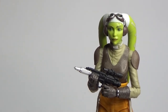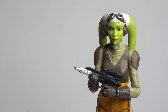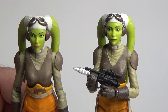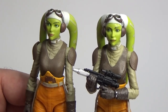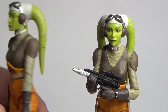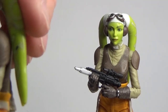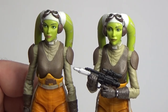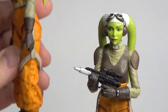Let's get a look at her next to her old counterpart. The new figure on the right definitely has a bit more realism. There's a slight change in color to her undershirt — this one is a little bit brighter. You can see the misprinting on the old one where it's been pressed against the packaging and worn the paint away.